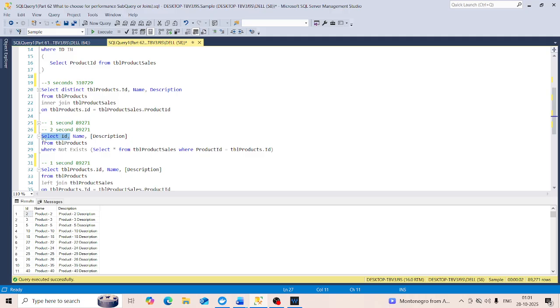It actually produced the same amount of time. No, not the same amount of time. It is more than 1 second in comparison to joins on my machine. Look at that, 2 seconds, 89,271 records. And even the query that uses join has taken less time, around 1 second, producing the same result.